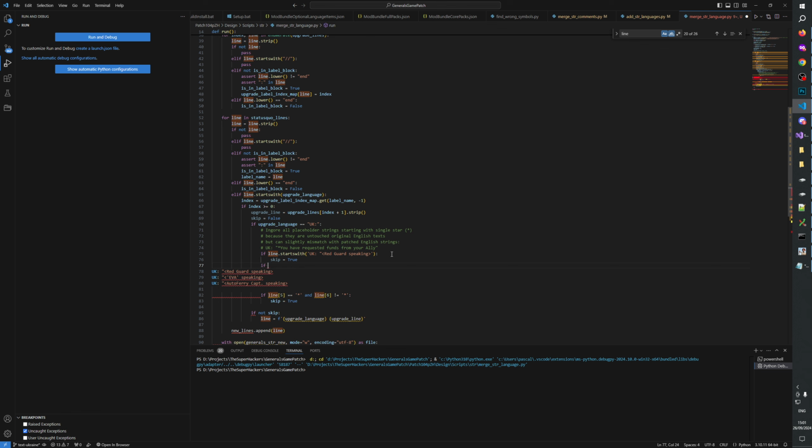If line starts with this, let's do elif skip through. That doesn't work. Oh, that's okay. Let's do the following.